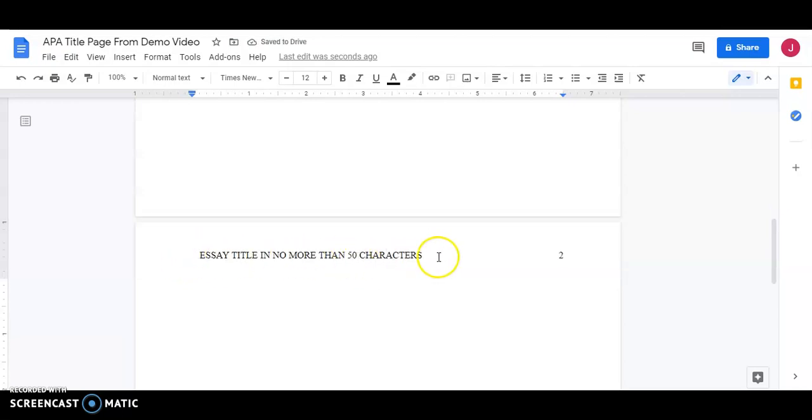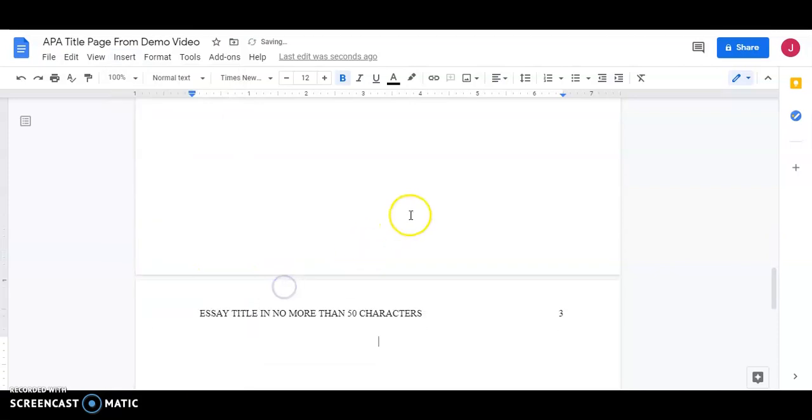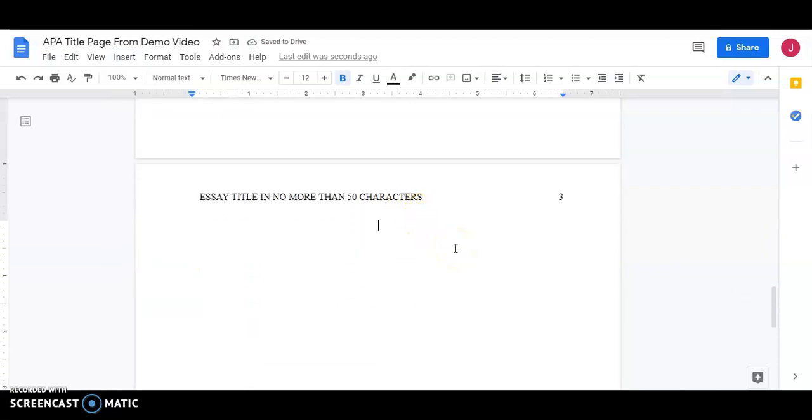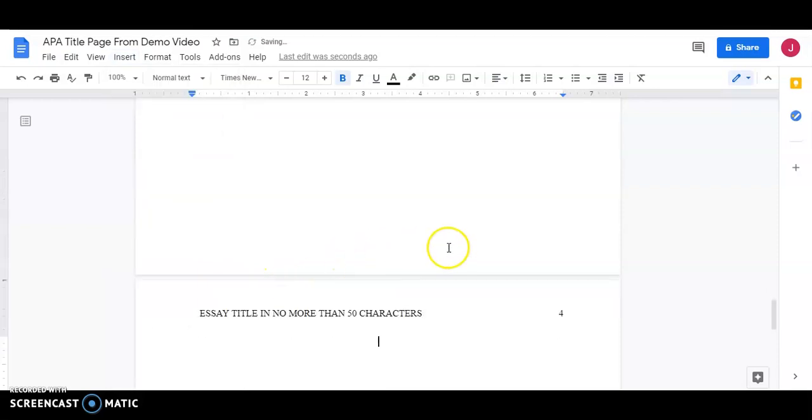So notice again, it carries over our running head and our page number, just like we want. Remember to bold your title in APA. They like it bold. So we'll have our abstract page here. Right, we'll drop down the Enter key. We'll go through the process again. We'll insert another page break. Okay. And then here is where we'll put the main body, which will be kicked off with the essay title. Okay. So that would be the third section of the paper. Then we will insert another page break, and this will be where our references page is.